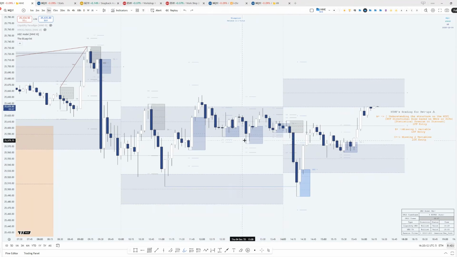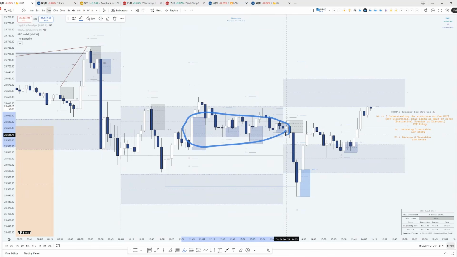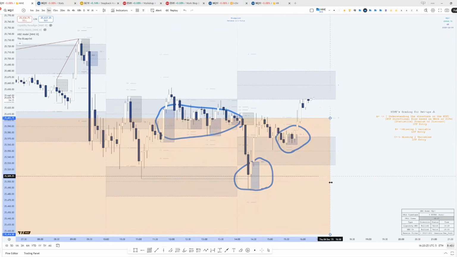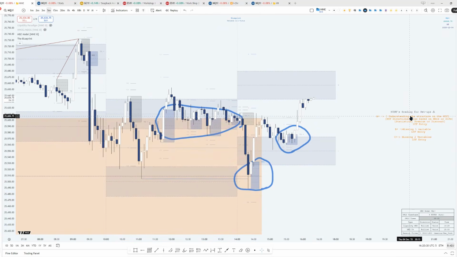Now notice the difference in these long setups compared to this one here or this one here. You see how it's all coming together now? We have a higher time frame MBZ. Directional bias is bullish. This time though, we're in a discount. You see how immediately it just pushed up.